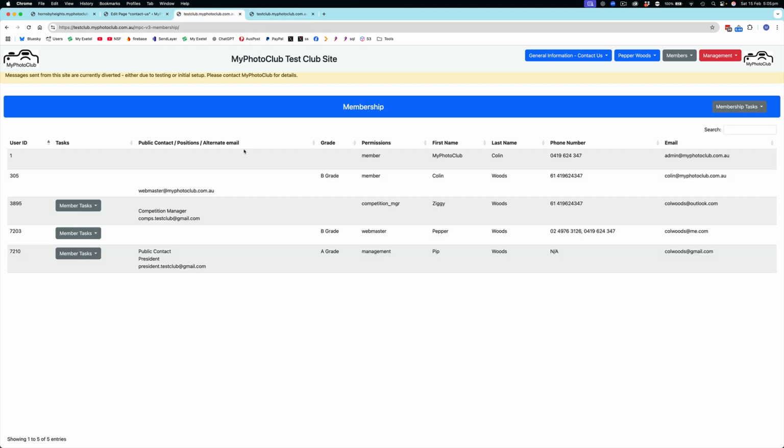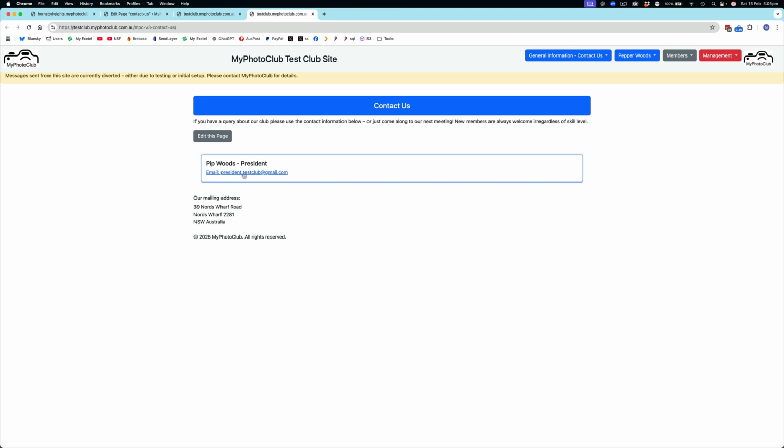Okay, so the email address on that contact page is the alternate email address. Now, this is a highly recommended option to do for public facing email addresses and for people that have roles, have an address that can be passed on to the next person. So if someone else takes up the president role, they can take over that account.